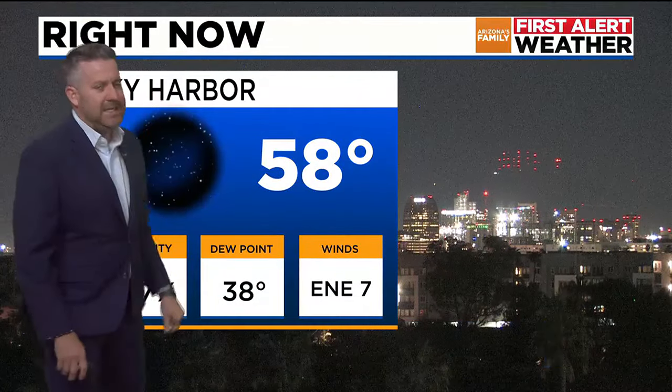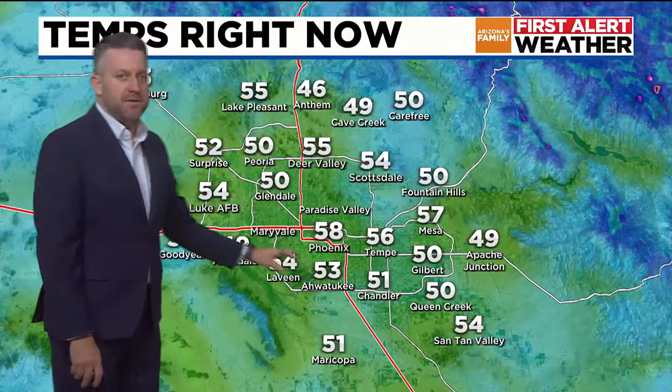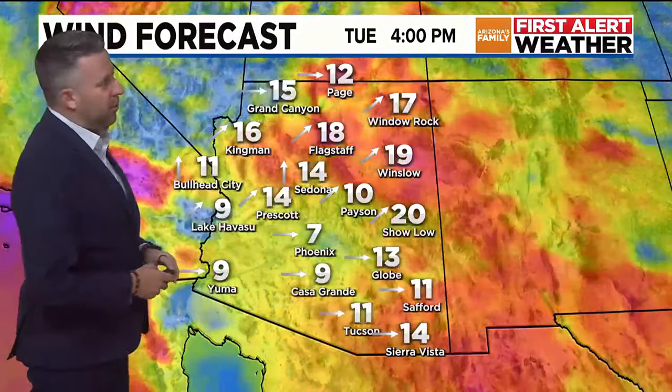Here's downtown Phoenix at 65°F, feeling pretty decent, maybe a little chillier this morning compared to yesterday morning when we had abundant cloud cover that kind of helps insulate us at night. 30s in Payson, Show Low, 30s in Winslow, 46 in Kingman, 33 in Prescott. We're seeing 40s and 50s this morning, so a light jacket's a good idea. As you step out the door, you don't need anything too heavy for yourself or the kids, because we will climb to 80 degrees later on today. We've got a breeze going on in Show Low and Flagstaff, adding a bite to those chilly morning temperatures.